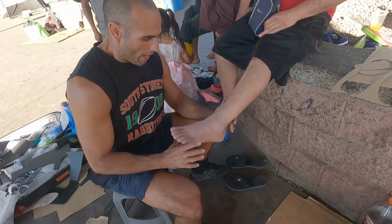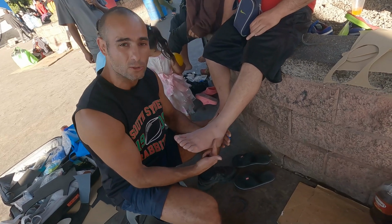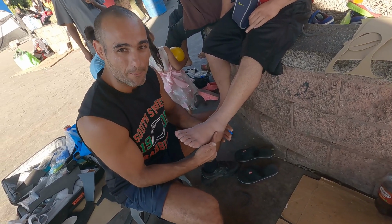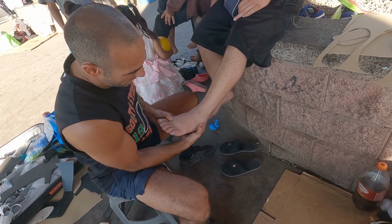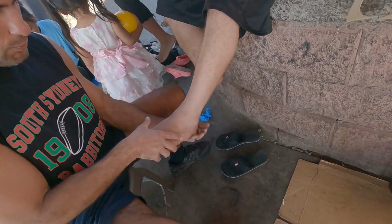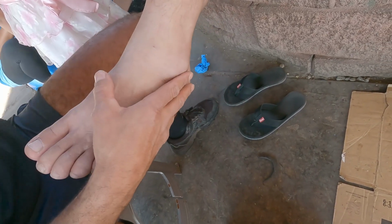All right. Okay, so we got a man from El Salvador. He's complaining of a lateral ankle sprain. He's got a lot of swelling here and pain. We can compare them both. It's a lot of pain here, the ligament here and here. When we plantar flex, there we go. He's getting a lot of pain.